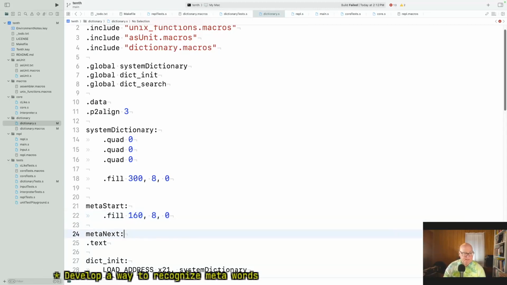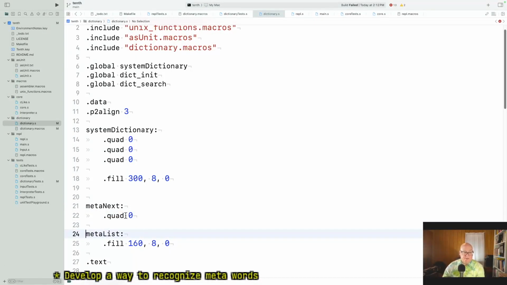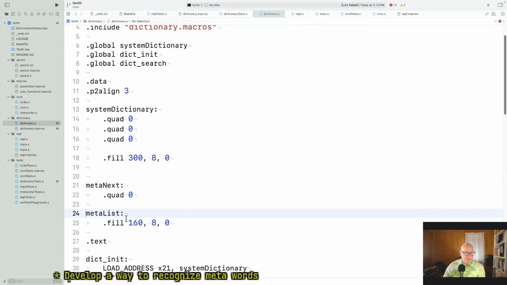Okay, and then meta next, that's actually, in a way, meta start's not the right name, I think. Meta list, maybe. Meta next I can live with. It's a quad 0. Okay, it should be pointing to meta list, and now dictionary start is going to have to make that happen.